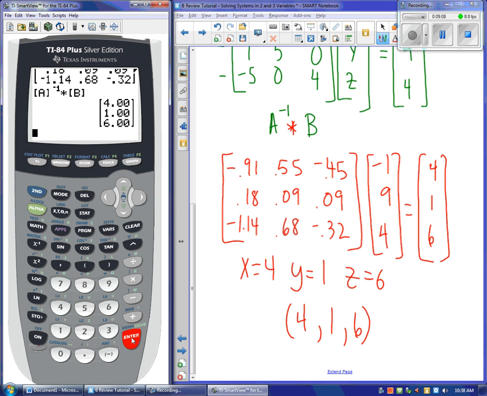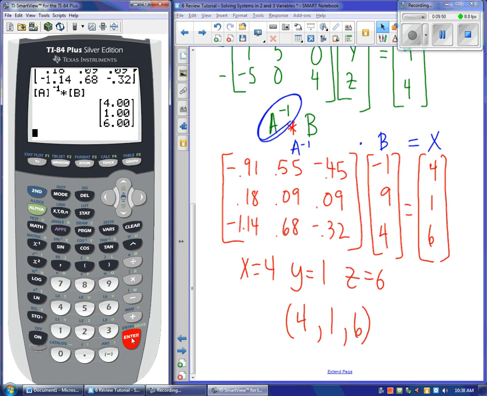And you can see that it's so much easier using technology to find the solution to this system than it would be to try to do it by hand. But it is important if you are going to use the matrix operations on the test, if you're asked to show work, especially not necessarily on the multiple choice problems, but if you're asked to show work in the problems that give you credit for showing work, it's important that you actually show this A inverse matrix. So this would be my A inverse matrix times my B matrix, and this is going to give me my solution matrix. So you do need to show that step in order to receive credit for showing your work.